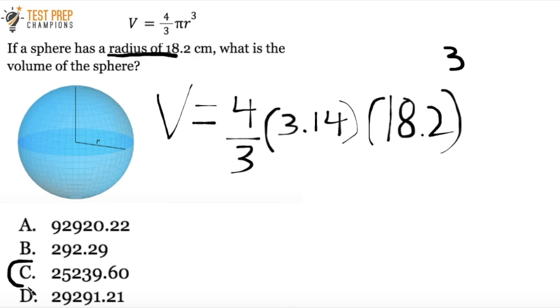And sometimes students will ask, how do I know how to round on the test? Will I have to round to the nearest 100? Will I have to round to the nearest cubic centimeter? The answer is you just do the calculation in your calculator and then find the answer choice that's closest to what you got, all right? I know that might not fully answer your question, but sometimes they'll make you round to the nearest whole number, sometimes it'll be the nearest tenth, sometimes they'll come out and tell you. If they don't make it clear, like I said, just do the calculation, pick whatever number's closest, and that should be good.